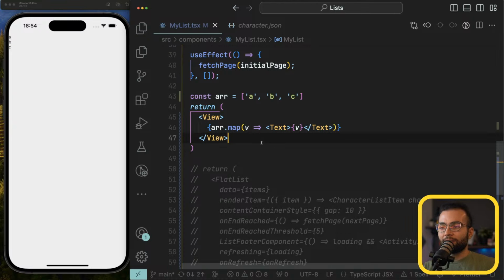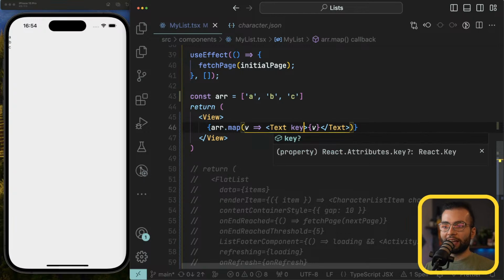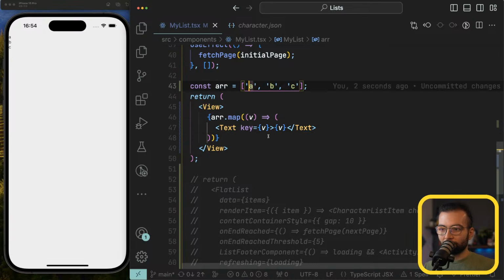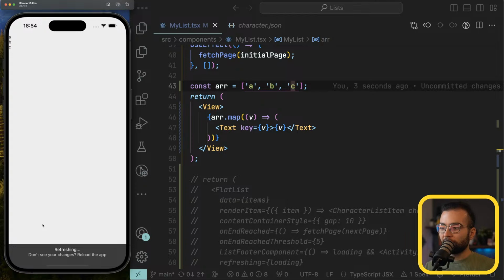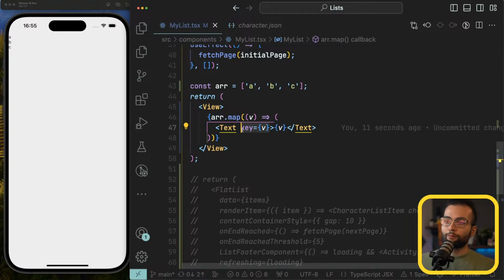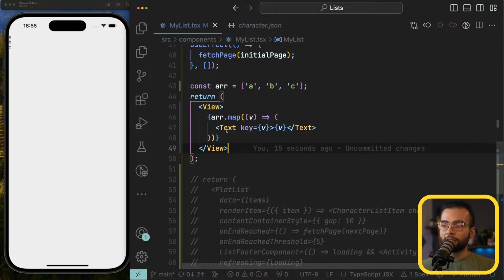And array.map is a very primitive way of rendering a list of items. So usually what we had to do is provide a key here. And if I provide here the key value, which is the value A, B, or C, I get rid of the warning. So the rule of thumb is to always provide the unique key to items inside a list.